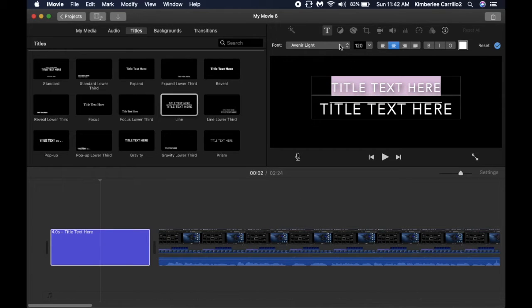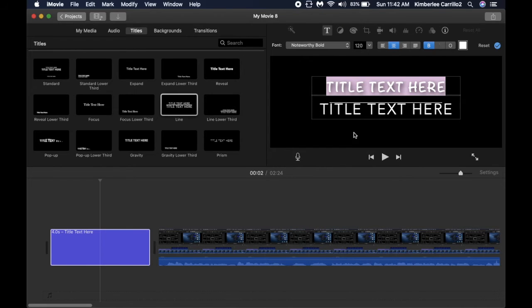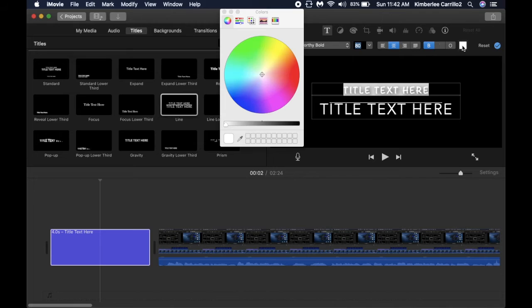And then over here in the preview window or the preview area, you can change the font. You can change the size of your font. You can change the alignment, and you can change whether it's bold or italicized and the color of your writing. So I am going to add the title here of whatever my instructional video might be.